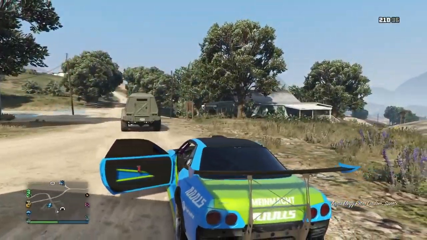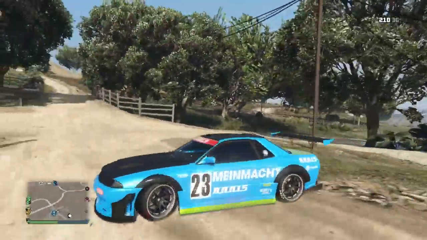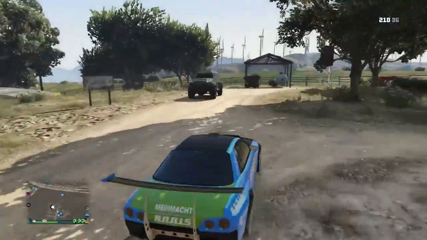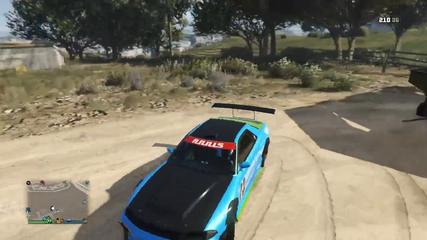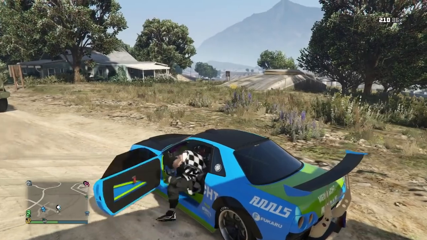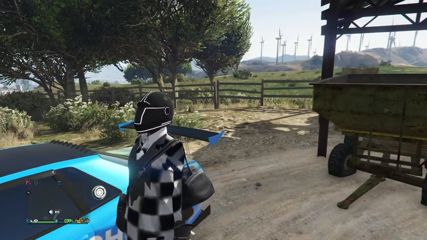A person receiving the car obviously needs a Faggio or an LG inside of your MOC. Apart from that, you need custom plates. If you're going to use this as a money glitch, which we are, because there are no other money glitches out right now. So this is the money glitch to do right now, guys. All you need is one friend, and that is it.